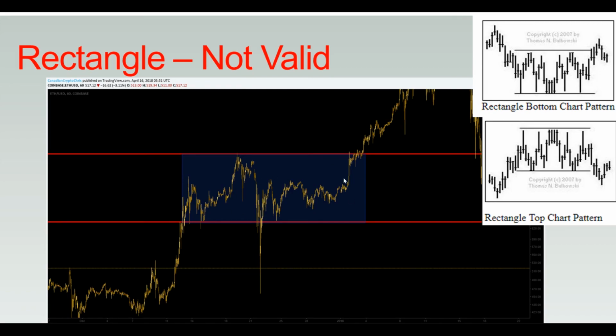You kind of more want a rectangle bottom or a top, that kind of thing. I don't consider this a rectangle. You can see how many times it touches the edges compared to the previous one. This one doesn't. It touches twice here, once here, and then it falls out. Oh, it's fine. And it's up and out, right? In my mind, this isn't really a valid rectangle. Plus, you also come from lower and you go higher.